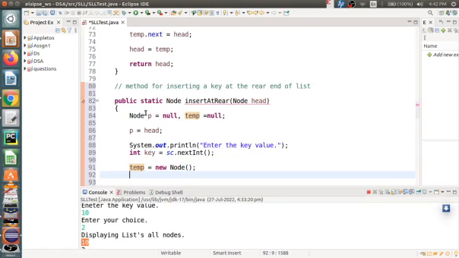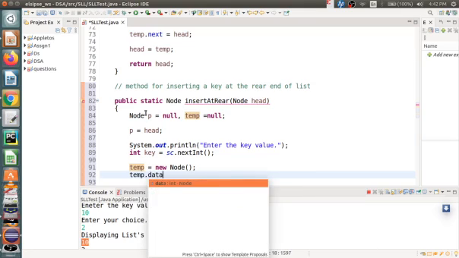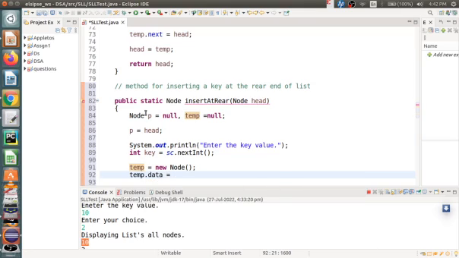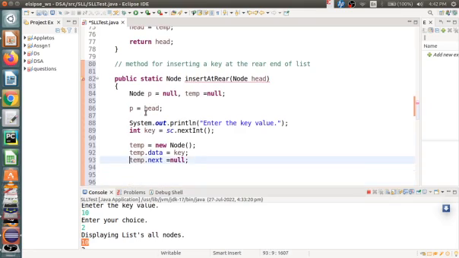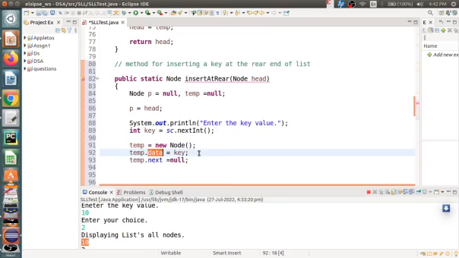Then temp.data will be our key value, and temp.next will be null. Okay, this is our temporary node. We have created a new node, a single node. Now this node I want to insert in the list. This node is holding the key value that we have taken from the console.